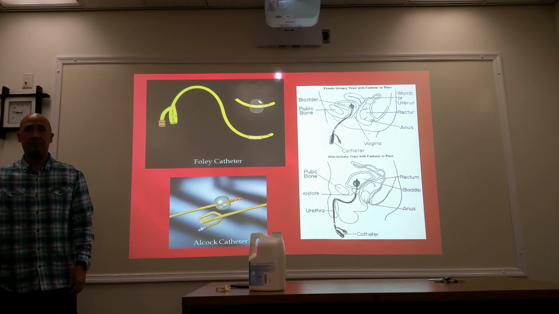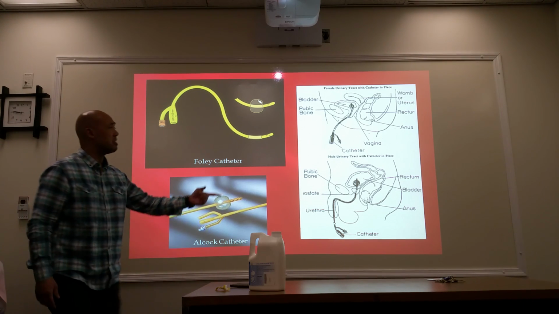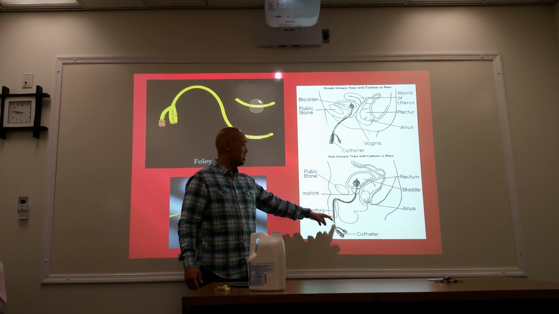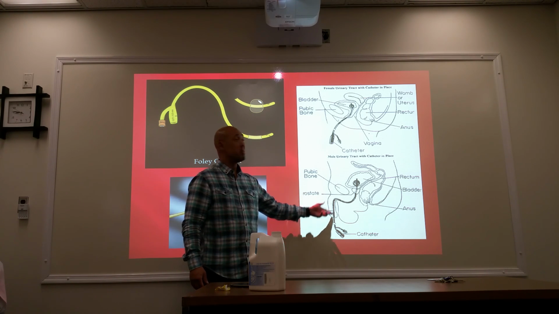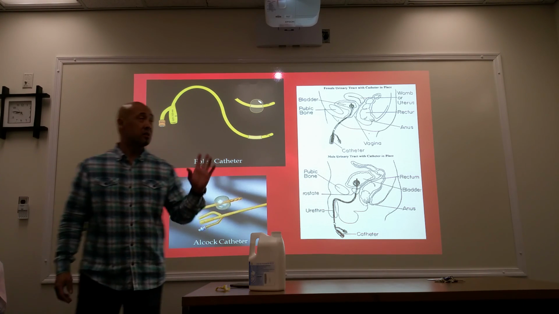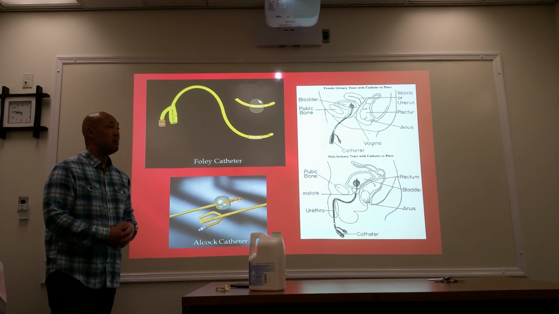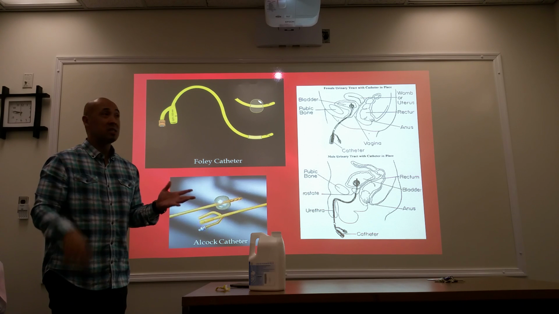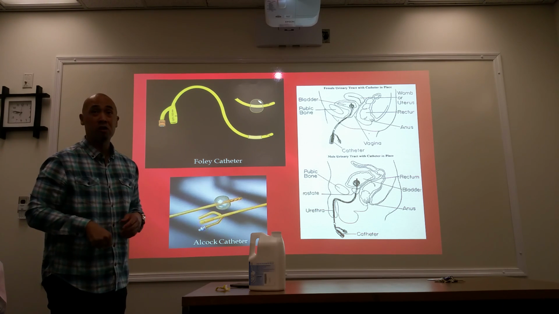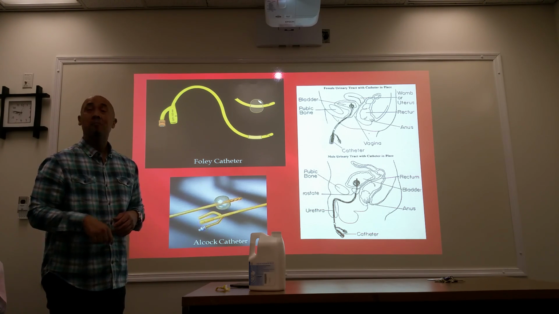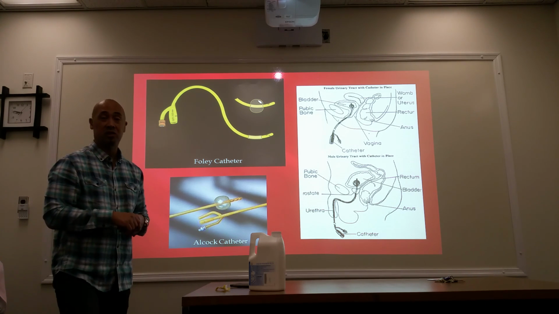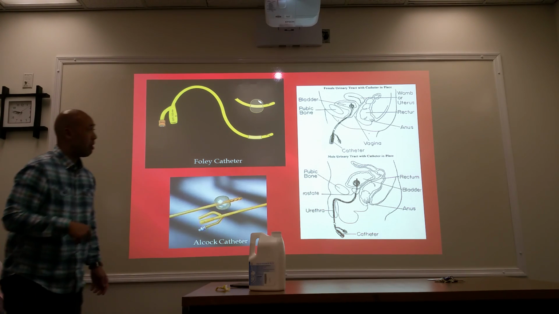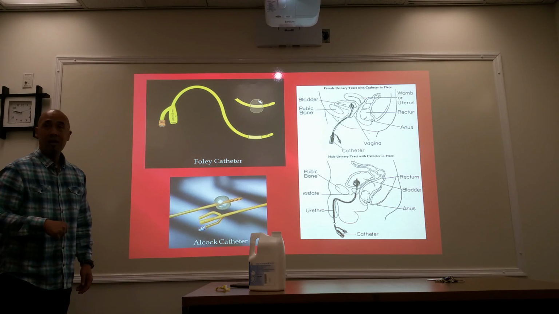Any questions? Do they use any lubrication for it? Oh yeah, you have to. Yeah, there's lubrication. For the male, it's a lot easier to do because you know exactly where the urethra is. Now for females, it's a little more complicated because the urethra is very short. You have to have the women spread their legs, and sometimes you need a flashlight to see exactly where you're putting in that tube. Okay, but it has to be lubricated for easy insertion. Okay, any questions?